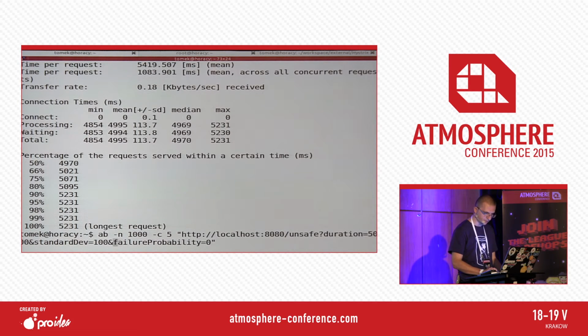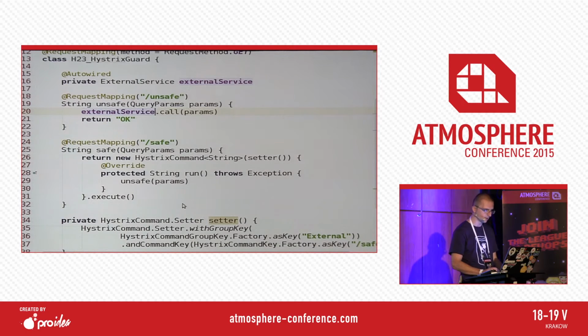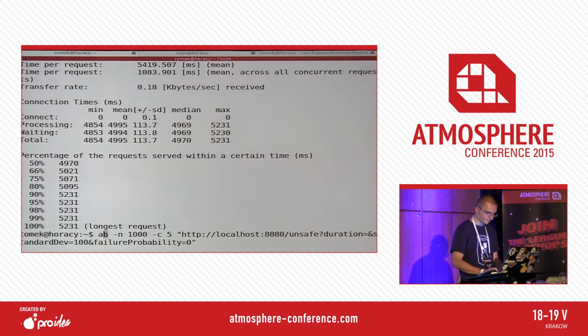And one last thing I've mentioned. Remember I said that in this external service, this one, I actually added throttling, so it cannot handle more than 10 requests concurrently. And here I was spamming it with just 5 concurrent requests, so that was fine. So the backend service wasn't saturated. But what happens if I say 50 concurrent requests, and the duration will be, let's say, 100 milliseconds?